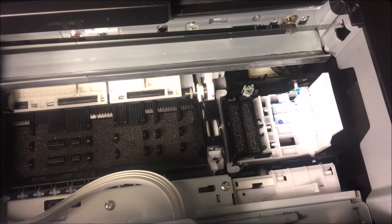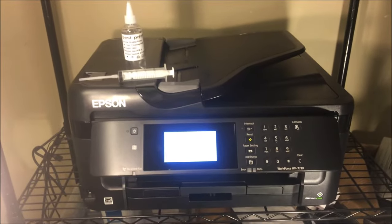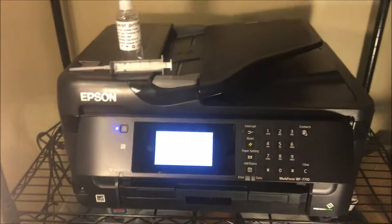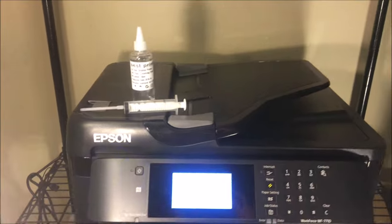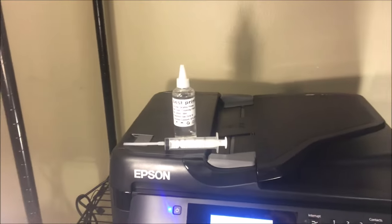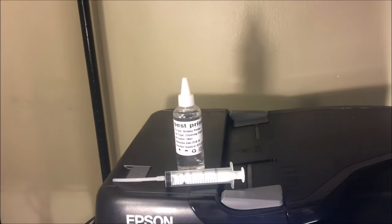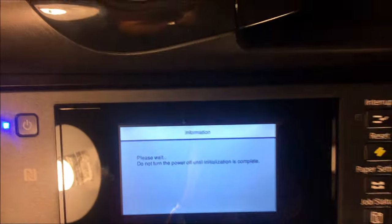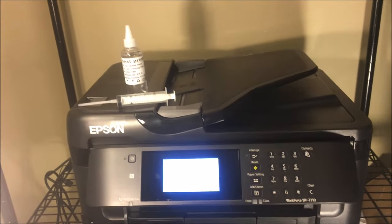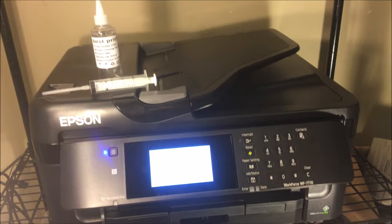That's really all there is to it. Once you determine what the issue is — whether it's a certain color or just an overall quality issue — you'll know what to do with this cleaning kit. You saw how easy it was to use; you just need a few extra inexpensive items. And once you have this cleaning kit, if you ever have an issue again with another printer, you'll have the tools to fix it. This works on Epson, HP, Canon, and many different print heads, but it's especially made for the Epson printer — it has a very good tight hold on the print head nozzle.